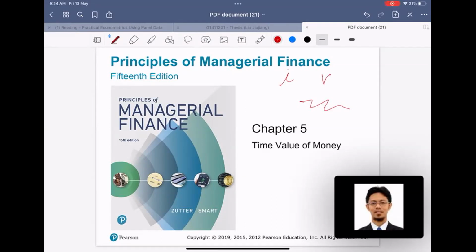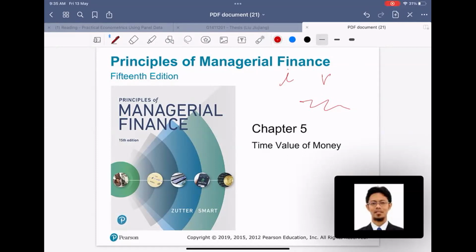I already discussed with Madam. I will give you individual assignments on time value of money. The mark will be 30%. You prefer individual? Okay, 30%. It's like what I gave you in the exercise. So don't worry so much, but please be careful. Don't make simple mistakes.